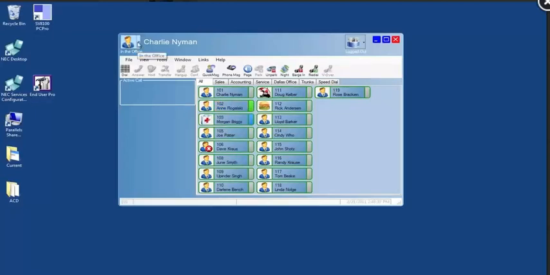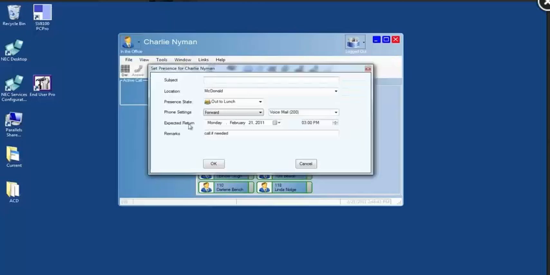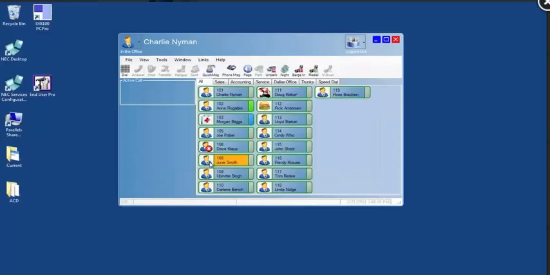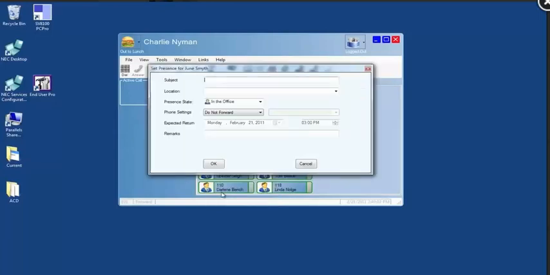Just click on your presence icon and change it as you see fit. The application remembers your last settings, so repetitive presence changes are only a couple of mouse clicks. There, I just checked out to lunch. If you have the rights assigned to you, you can change the status of others. All you have to do is right-click on their busy lamp icon and go to Set Presence.